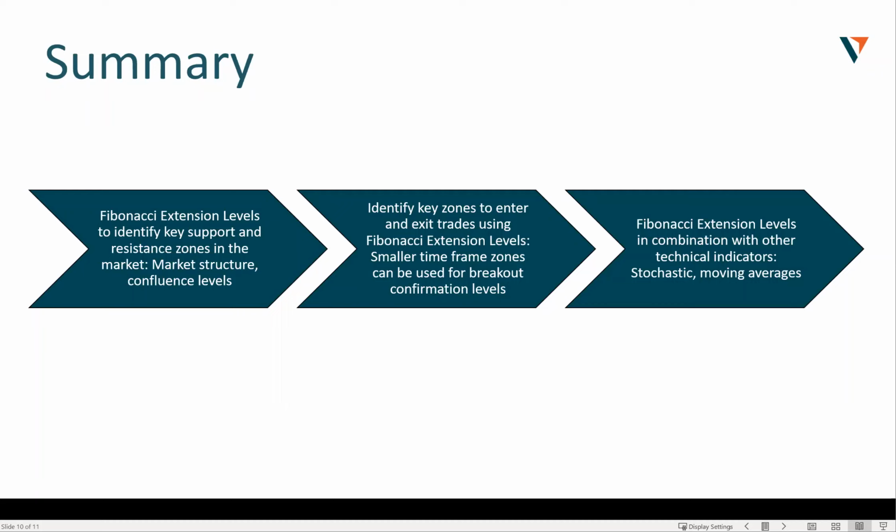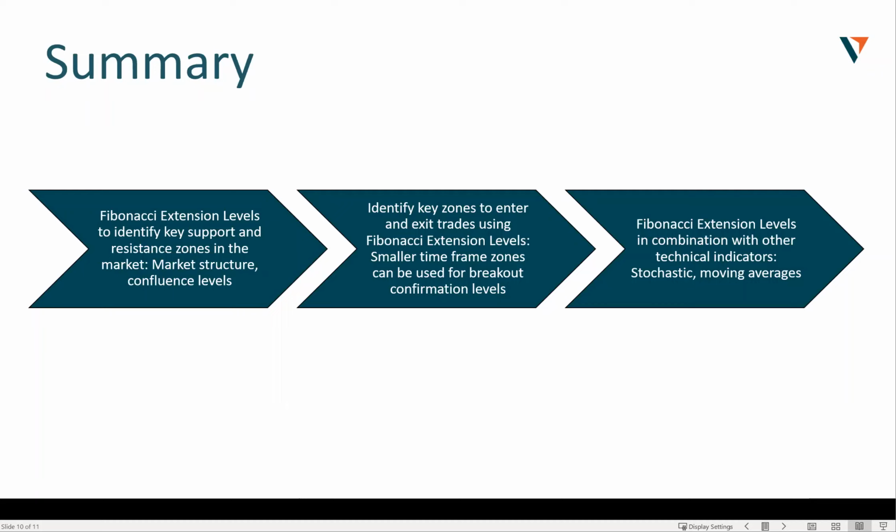Given the fractal nature of markets, if we're to see any reversal, it usually takes place first on a smaller time frame before it goes to your bigger time frames. We also took a look at Fibonacci confluence levels, so different levels that line up in specific areas. We also looked at how we can use these zones for support, resistance, or even to identify breakouts. In the previous example, we used Fibonacci extension as a breakout. If price breaks and closes above a specific resistance, and we're long, using the example on dollar yen earlier, we want to wait for a break and close above a key extension level. And when there's a break above that resistance, that could be a potential entry.